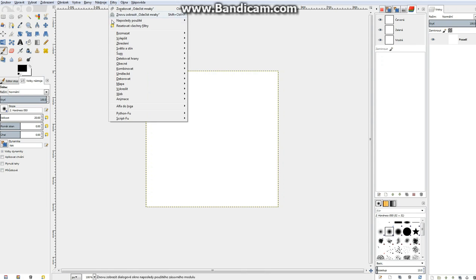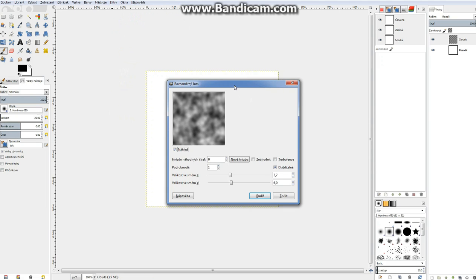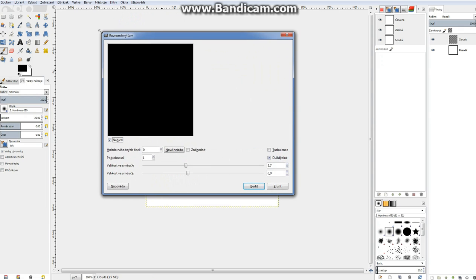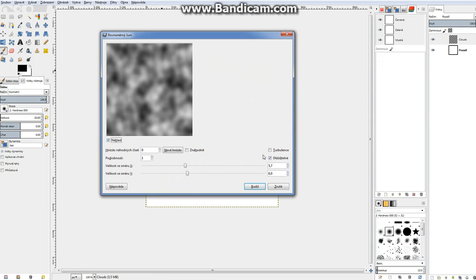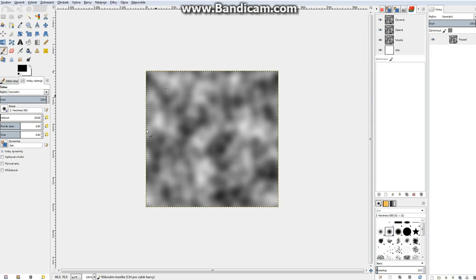And just go to filters, and there is draw clouds and derivate clouds or something like this, and it will put you in this little editor, and all you have to do is check here tileable or make tiles. Just hit OK or whatever, and voila, you have your tileable noise or cloud texture.